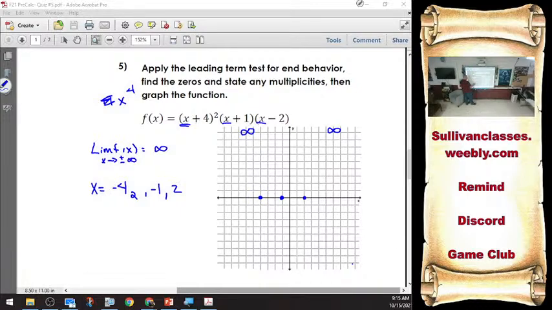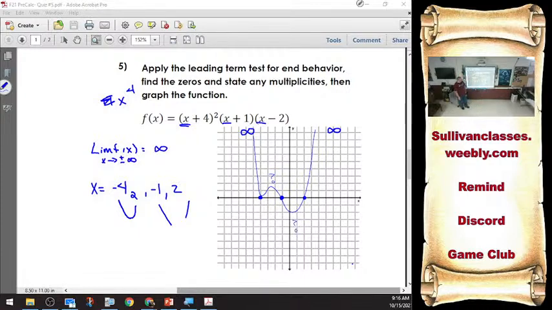I know that because it starts at positive infinity, it's going to come down to the -4 and bounce off like a parabola. It's going to have to come back down and go through -1 like a line. And then because it ends at positive infinity, it's going to go up like a line through 2. Because it happened 2, 1, and 1 times. The degree or the multiplicity of each determines the behavior at that zero. So I know that it's going to do something like this. But I'm not sure about those.